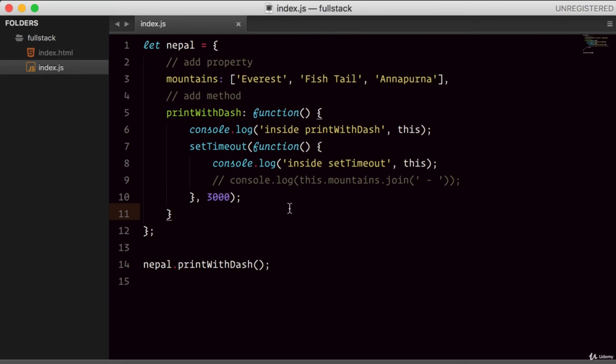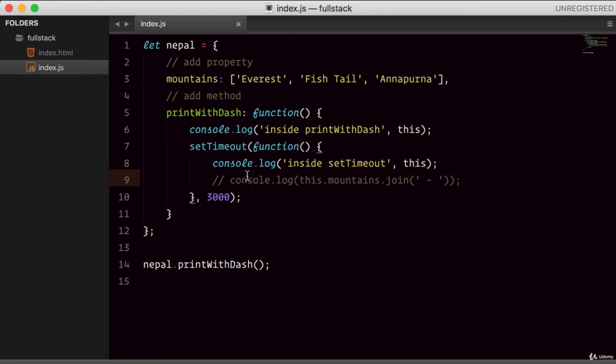So this is where you can benefit by using an arrow function, because arrow functions don't have their own enclosing context. So if you use it within another function, in this case this anonymous function which is part of this object, this keyword used inside the arrow function will point to the enclosing or outer function context.